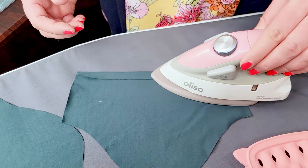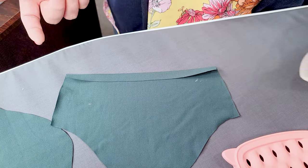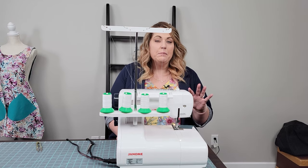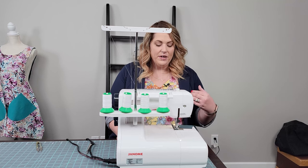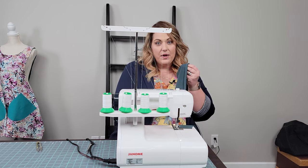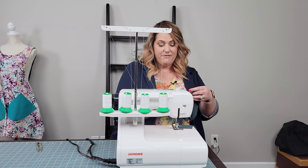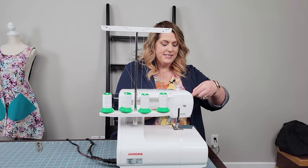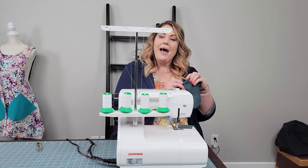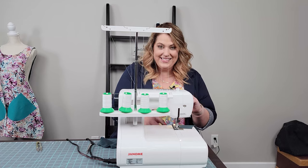That's creating a memory in the fabric so it will be folded at an accurate measurement all the way across when we go to the cover stitch machine, which is the next step. When you cover stitch, you're actually going to be doing it sort of on the blind, which makes it a little interesting when you're first learning. The memory hem is going to come in handy because it's marked very well on that side of the fabric. When I cover stitch it, I'm going to be cover stitching from the right side. The top side will be two to three parallel lines — the pretty side — and the back side is where you have the knit look of your thread.